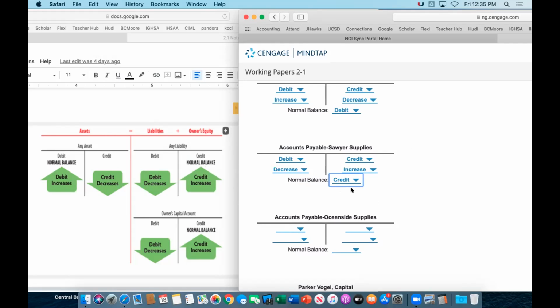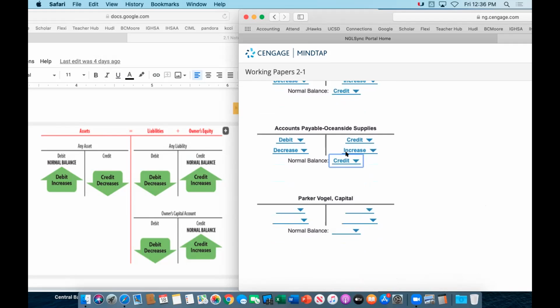Cool. So this accounts payable, and you're like, why do we have two accounts payable? Well, our company is going to be buying stuff and charging it to these guys, and we'll pay them later. They'll bill us. And we're also charging things to Ocean Supplies, and then they'll pay us too. Liability. Every account always has a debit on the left, credit on the right. You can see on that chart, this Google Doc that's in your book, increase with the credit, decrease with the debit. Normal balance is a synonym for the increase side, which is the credit.